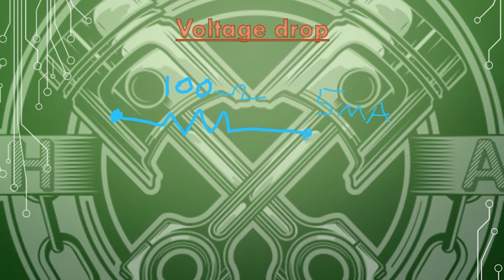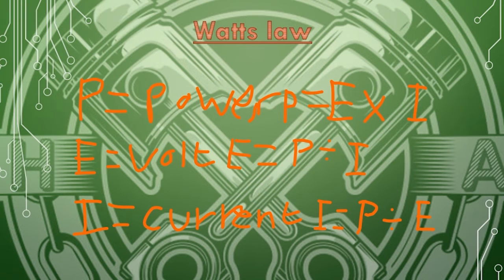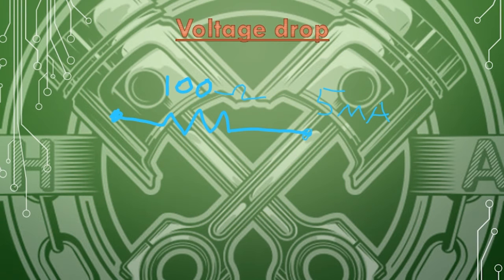Okay, so again, I'm just going to be going back to the first slide for this, just so you can get a recap of what it is that we need to be doing. So for this one, we are going to need to first calculate the 5 milliamps. And the way to write this, guys, because it is milliamps, it's not amps, it is milliamps, it will be in a slightly different format when it comes to writing the equation out. So it's going to be 0.005, and we're going to be timesing it by the 100 ohms that we have running through it. So once we've calculated that, it will then give us 0.5 volts.